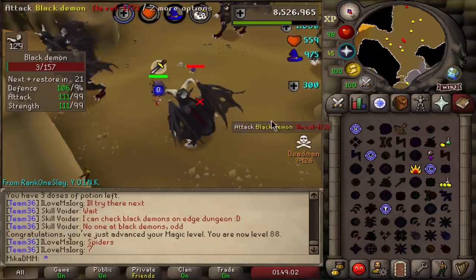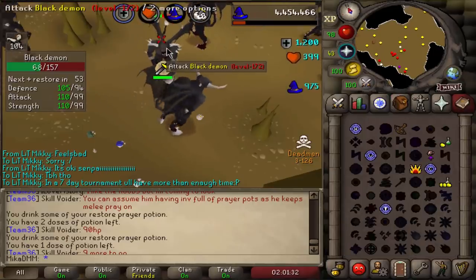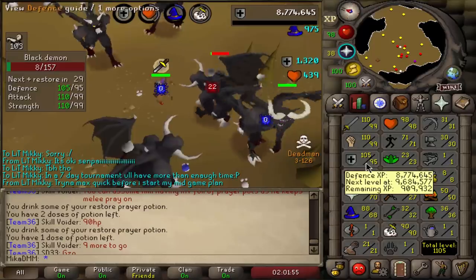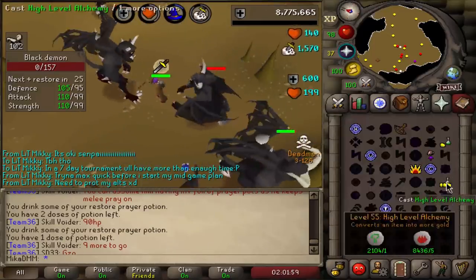And there it is. 88 magic. Happening. It is happening. There it is. Nearly missed it again, but not this time. 95. Four more levels to go.